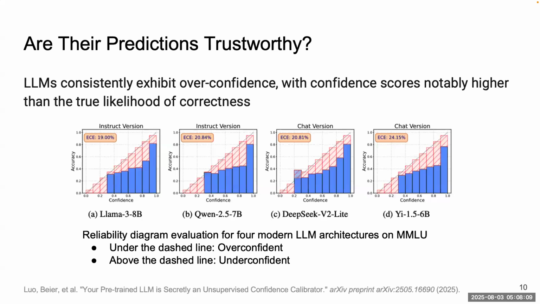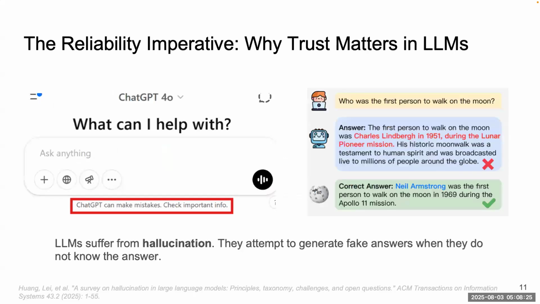So this brings the next question: if language models are getting bigger but not getting more trustworthy, how can we trust the models? And that's where uncertainty quantification comes in. Think about the most knowledgeable person you know, like maybe a professor, a colleague, or even a close friend. Sometimes they will say, I'm not sure about that, or it's outside my area of expertise. But right now, LLMs suffer from this kind of overconfidence issue.